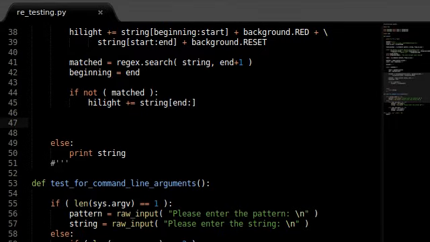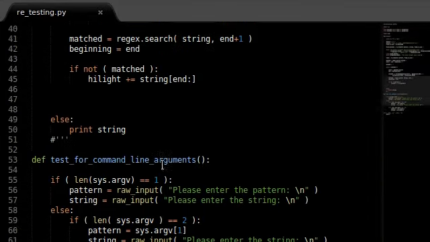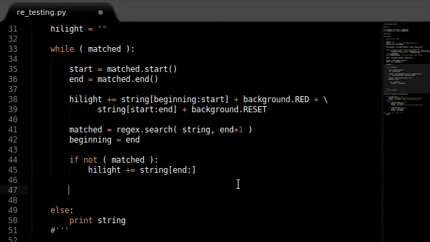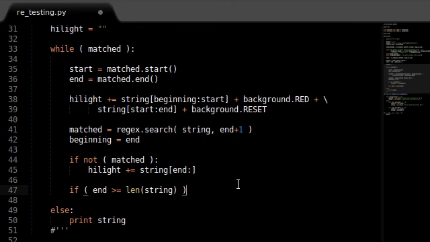Now we're going to want to modify this in case we actually get any regular expression patterns that try to consume everything, like the dot asterisk. We're going to limit this just in case anything terrifying happens. So I'm going to say if the end of a match we found is larger than the length of the string that we're processing, then obviously something bad has happened, and we're going to break out of our loop. Okay.